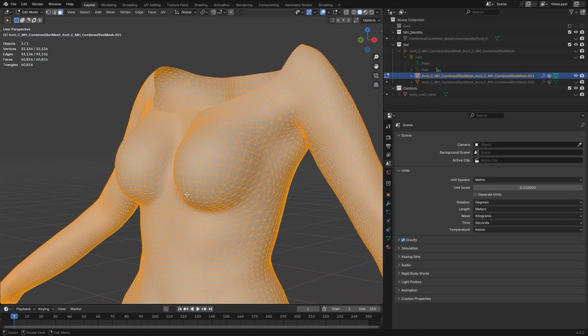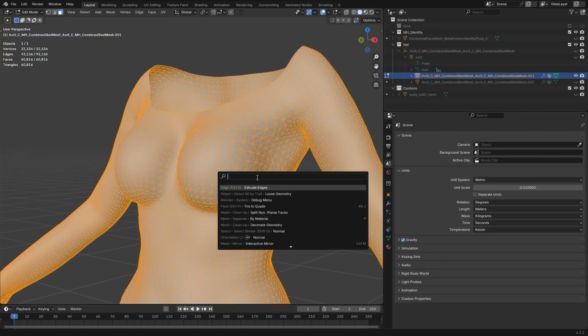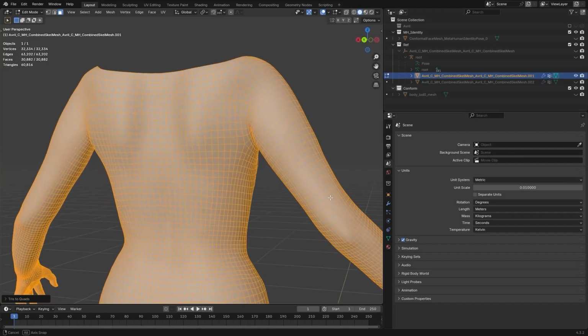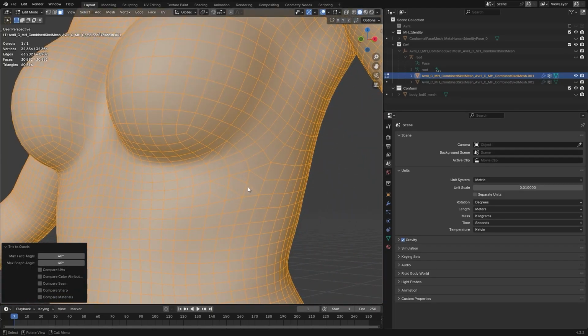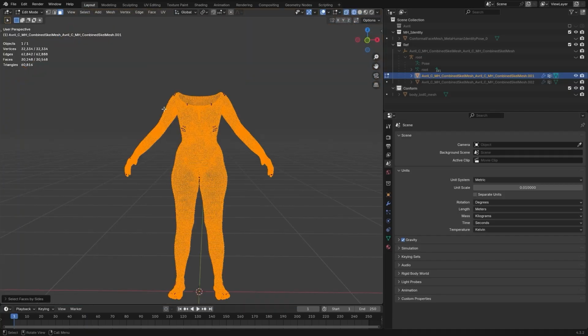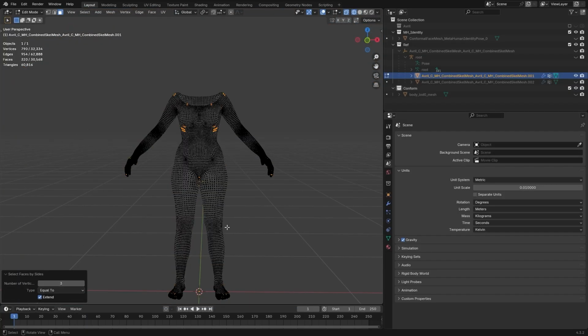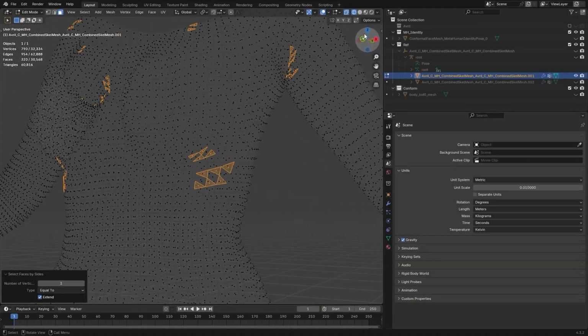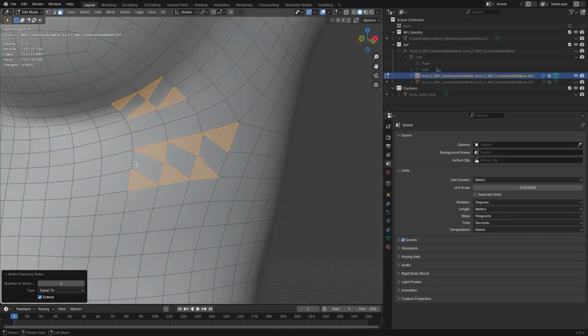Because in practice, we could turn this back to quads, just press F3 and look for Tris to Quads, and it will solve 90% of the work for us. We can modify these rates to get better results, but we would still need manual work in certain places. Here you can check which triangles didn't make it. As you can see, it's really great, and you can actually fix this by hand and get the exact same tri count as the Conforma mesh. But as I said, it isn't going to work.